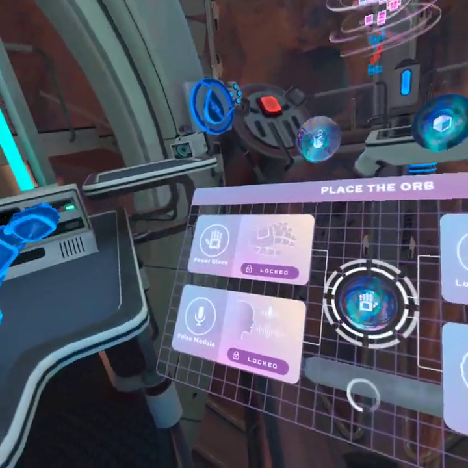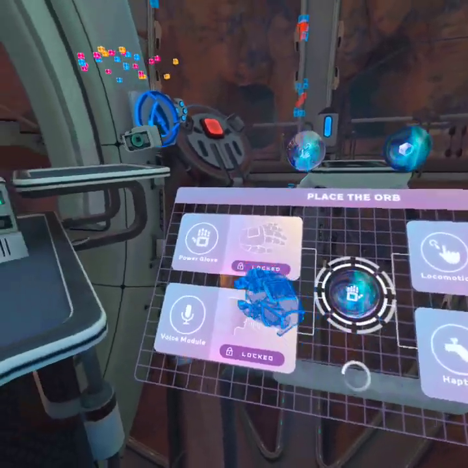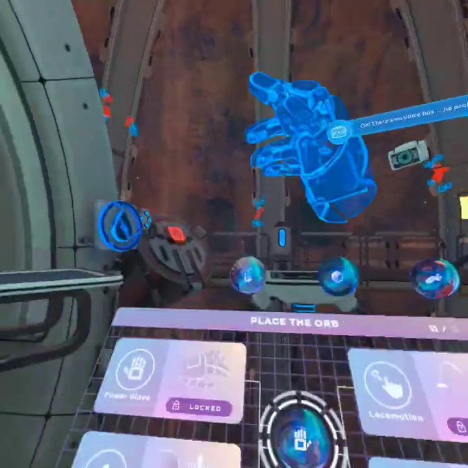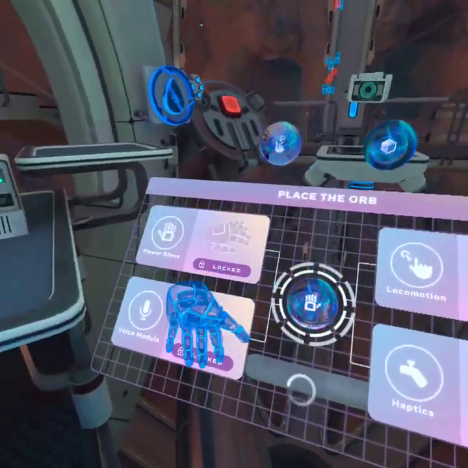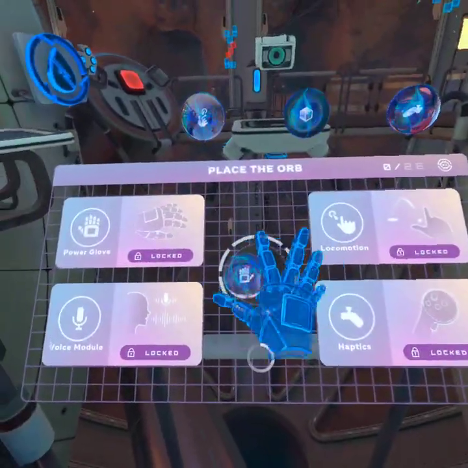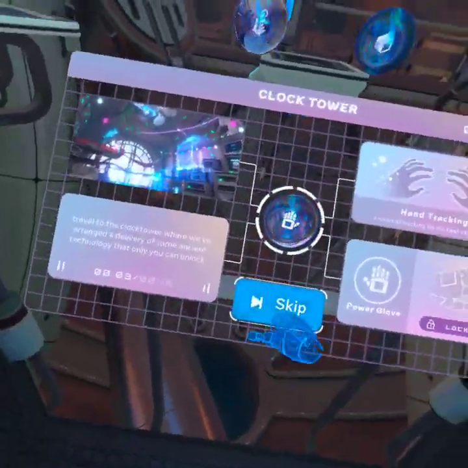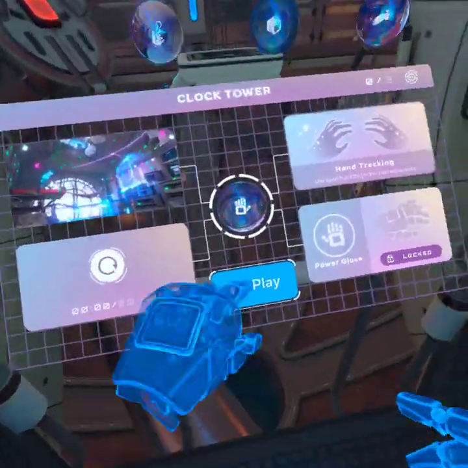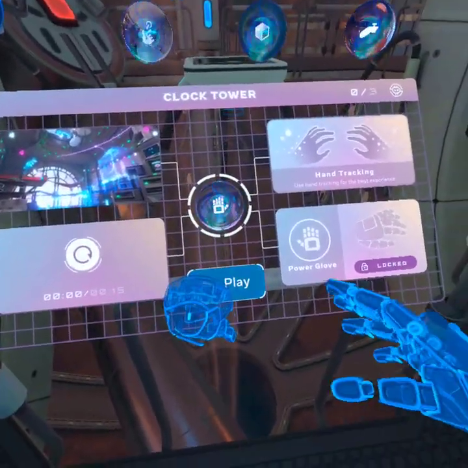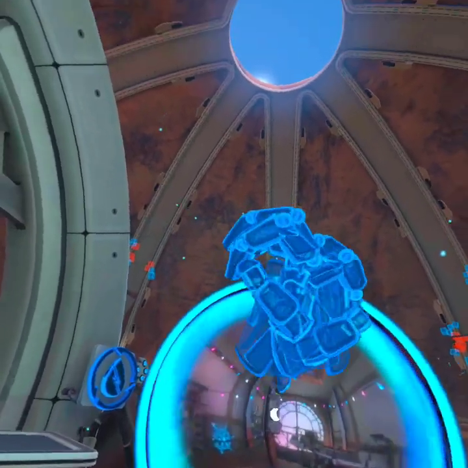In we go. Let's see if we can't put this old drone to good use. Let's go. In you go. There is so much potential in those hands. Travel to the clock tower. Skip. Play. There you go. Please and thank you.